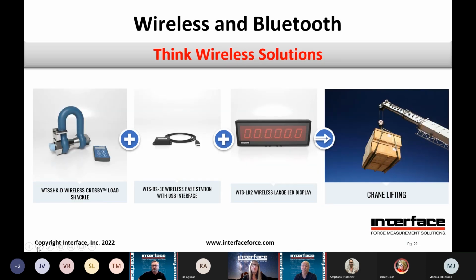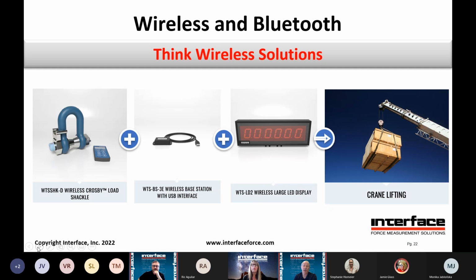In this application, it's a lifting crane, and it's got one of our WTS SHK-D wireless Crosby load shackle. So basically the crates that are lifted there, their weight is being measured by the load shackle.